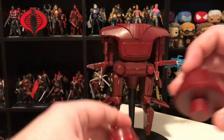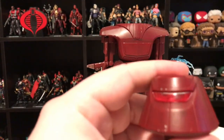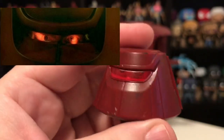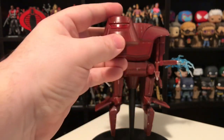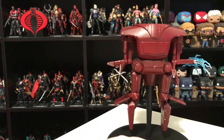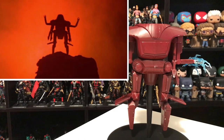So this alternate head they give you is pretty much the exact same, except you can see he's got Reinhardt's eyes in there and even kind of the top of Reinhardt's nose. So it looks like it's got some sculpted detail inside of that helmet. So if you want to display him specific to that one scene at the end of the movie, once he gets merged with Reinhardt and ends up screaming atop the mountain in hell, then you could do that.